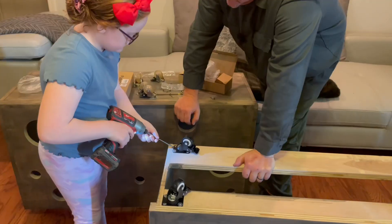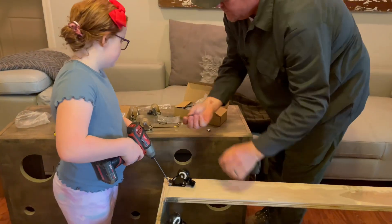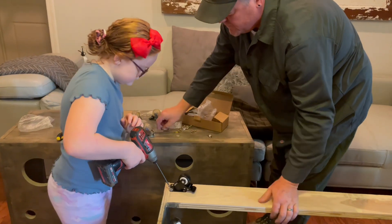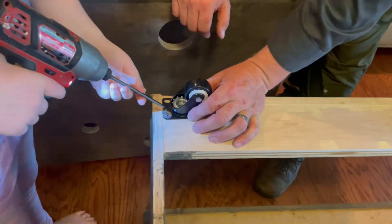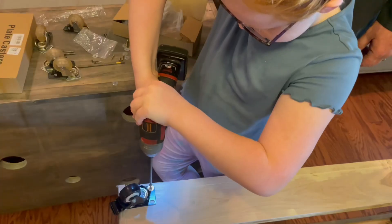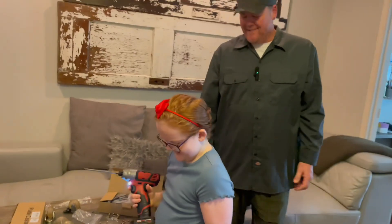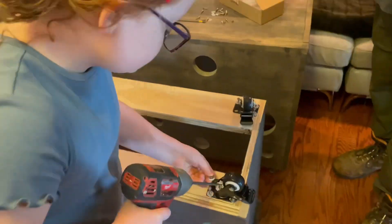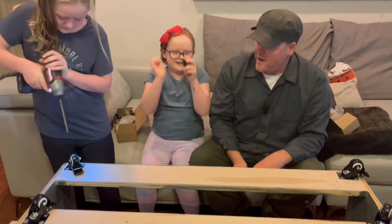What was happening there, you think? What was that sound? That meant the bit wasn't all the way in and it was just spinning — it was stripping it out. Funny, you'll learn the sounds of the drill as you learn how to use a drill. Get it in there good and push down. That was a good one. Yeah, you were just a little bit angled, but you're getting it. This is how you learn — you got to mess up a whole bunch of times.